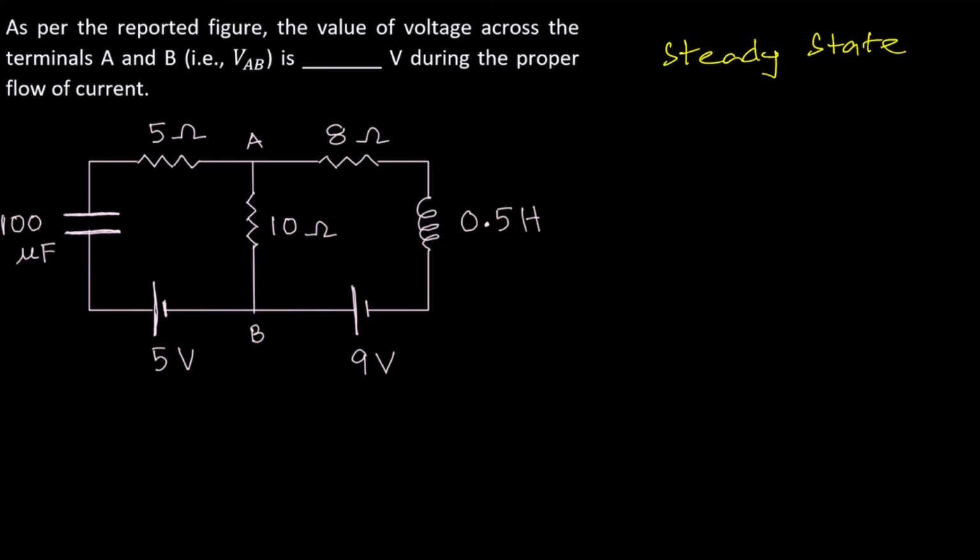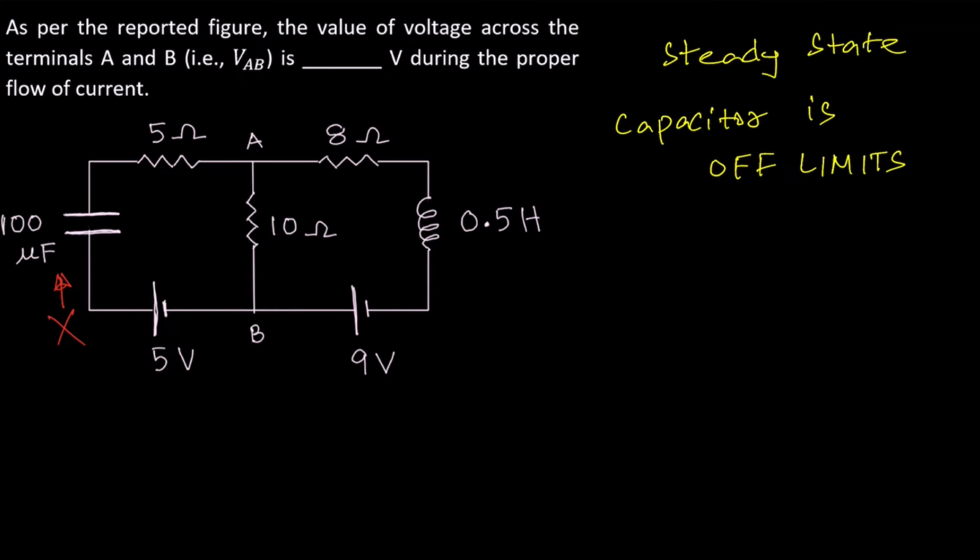In the steady state, we need to understand the capacitor is completely full with charge, and it does not want any more charge. So the capacitor is off limits, or it works as an infinite resistor. There is no current flowing towards the capacitor. The current flow is restricted, so we can forget about that.